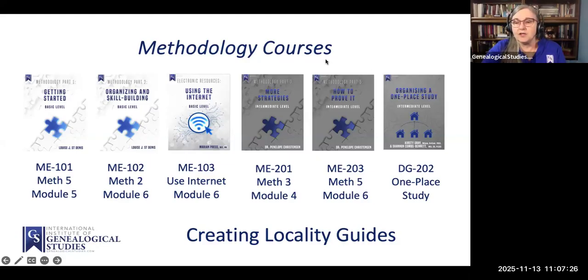And the last one is organizing a one-place study, which is studying a certain location. Having a list of resources for that location specifically is going to help you break down all the places you want to look for your research.